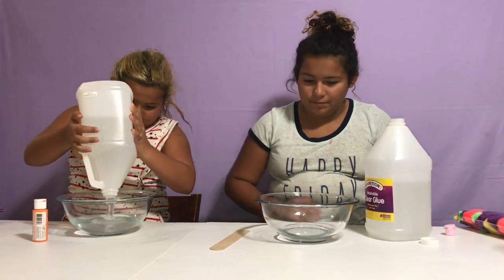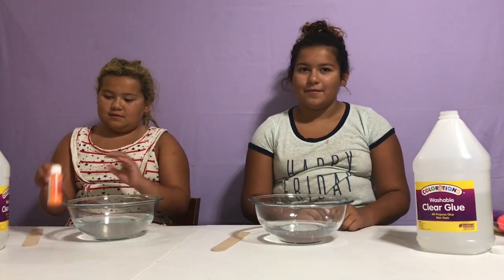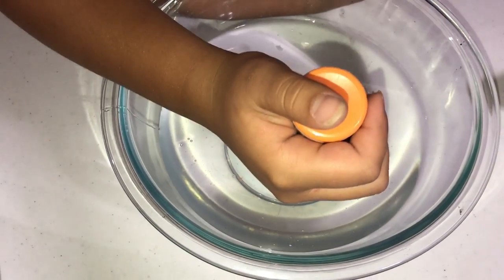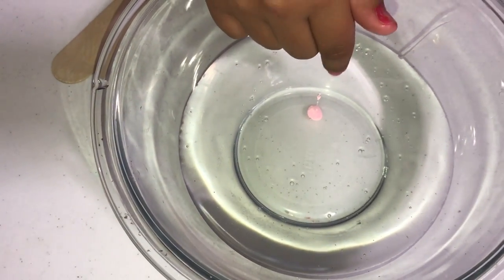You need a little more, Mary. Let's add the color. Yep. The next step is to add in your paint, food coloring, or dye. Whatever color you're using. There you go. I want mine to be translucent, so I'm not putting too much paint. As you can see, I already put one in, and it sank to the bottom.